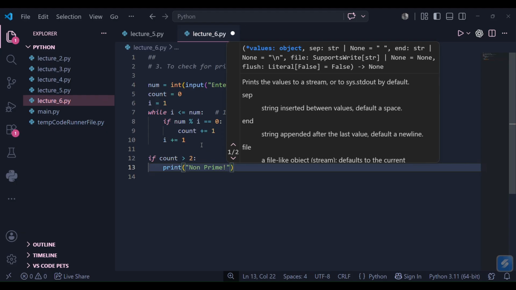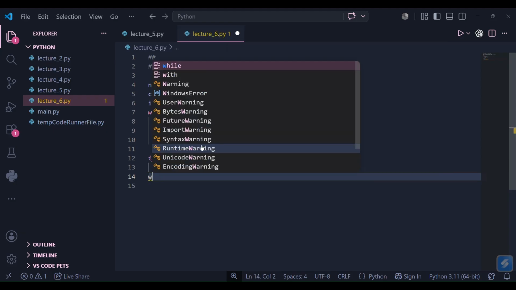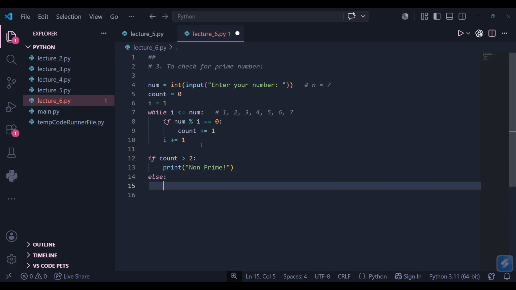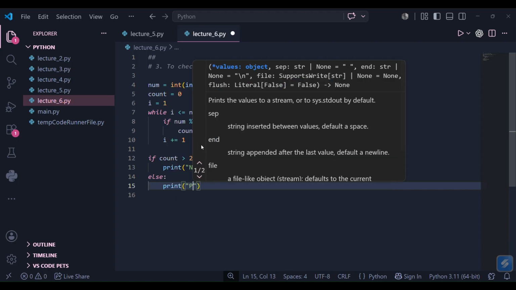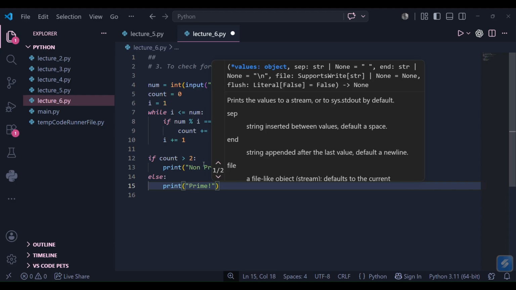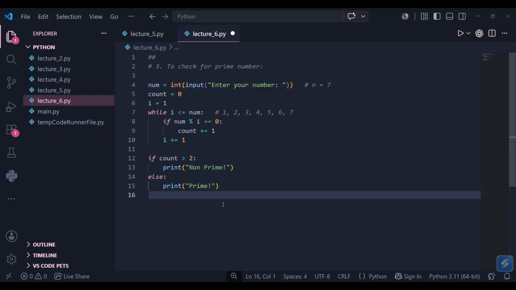Okay, else print prime. Okay, so this is the simple code for checking the prime numbers.